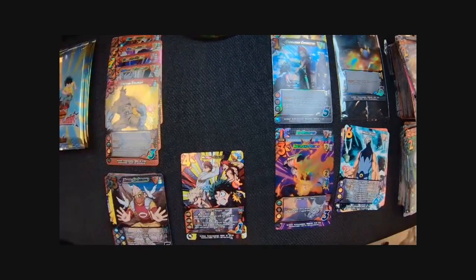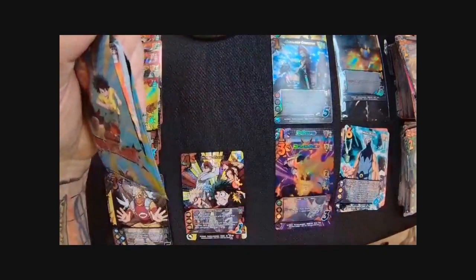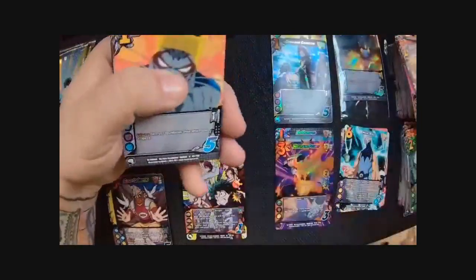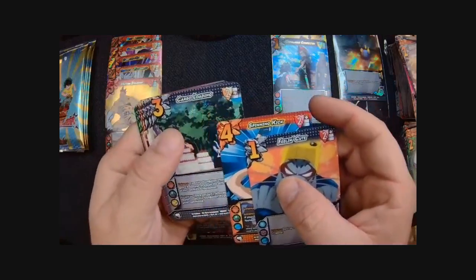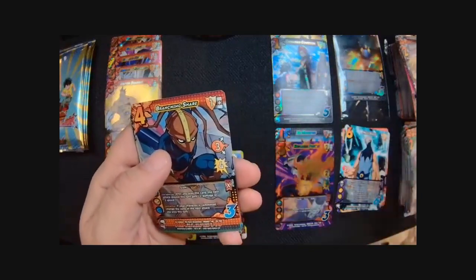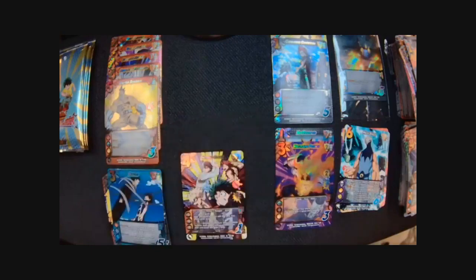Absolutely chrome time — I've got one, two, three, four, five. We are in our last quarter of this box. Let's pull a chrome, shall we? That'd be crazy. Barry, you and I can just go crazy because nobody else is watching — maybe just the two of us. Spinning kick, carbo loading, idle work, snack time, vocal discord, a branching snare, can't escape me, a battle arena, and a nullify. Which is good — if I ever want to go back into eraser, pretty sure you need eraser cards.